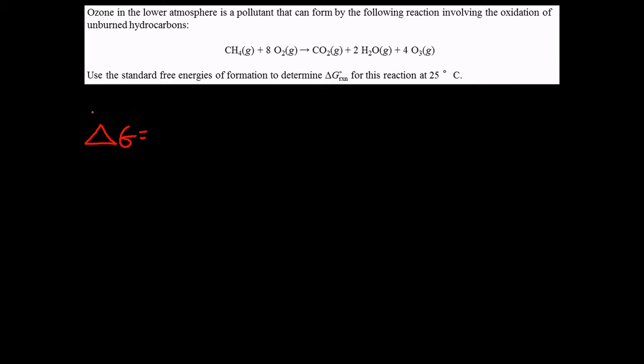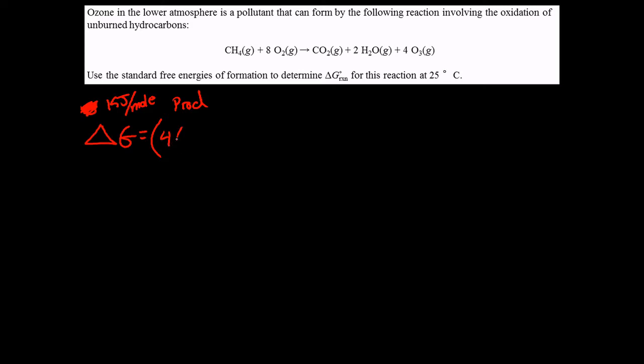So notice the units on the delta G values in the table, because I'm going to leave the units out again here, but they are kilojoules. Sorry, that's kind of scrunched in the corner there. Kilojoules per mole are the units on delta G. And again, those mole values are going to go away because we're multiplying by the coefficients. So we're going to have our products minus reactants. So we're going to put our products here first. We have 3 of those. I'm just going to go ahead and start from the right and work my way towards the left.